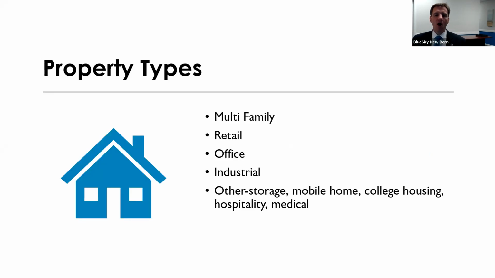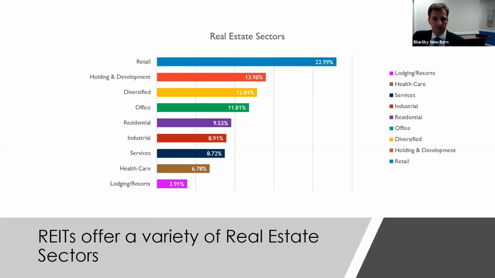Different property types. They're all different types of property. Some of my favorite are multifamily, office, those types, although there are other different types. Mobile home. I know some people that have done very well in mobile homes. Mini storage. All different types of rental property, and they have different rates of return. They have different risks. And so we would advocate that you have maybe not one of every different type, but you don't want to own all apartment buildings all in the same area. So these are just some of the real estate sectors and REITs. Once again, different types of real estate.